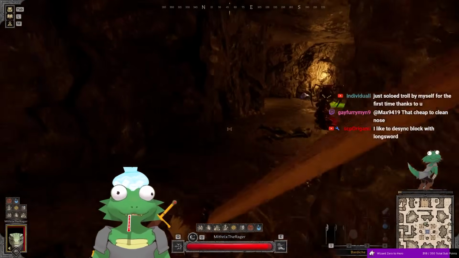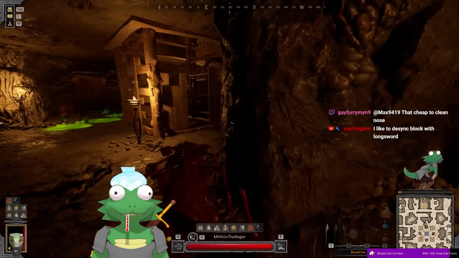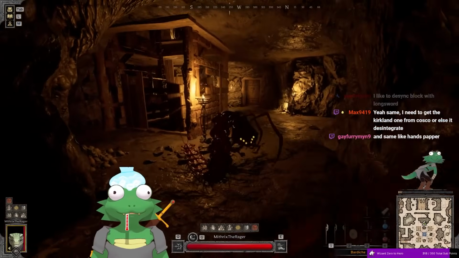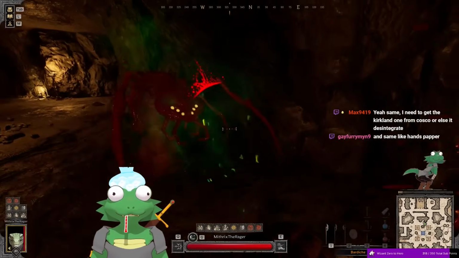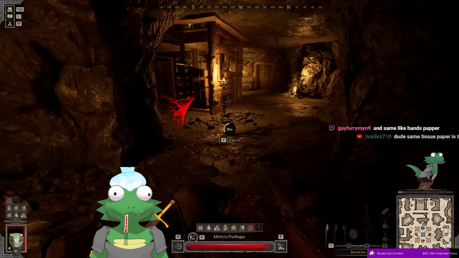Obviously, desync blocking is not gonna work against every player. It's hard to do on mobs because it's called desync block, not netcode block or whatever. It relies on you and them, and it doesn't work as well on mobs because mobs aren't desyncing as badly as players in this game. And it's a result of the poor netcode. Not the poor netcode, but the poor desync.